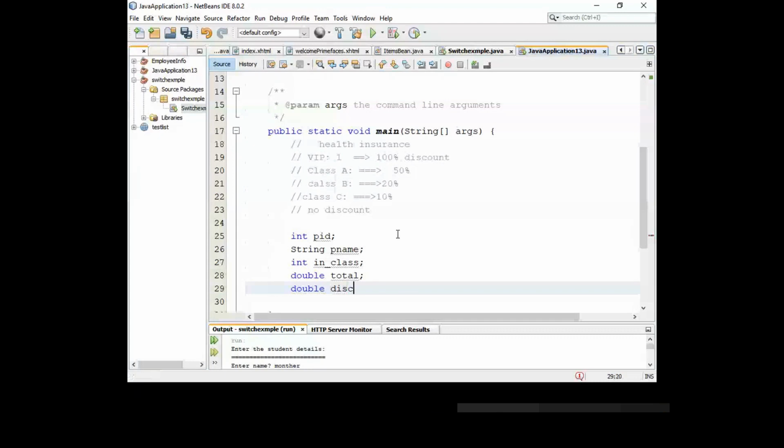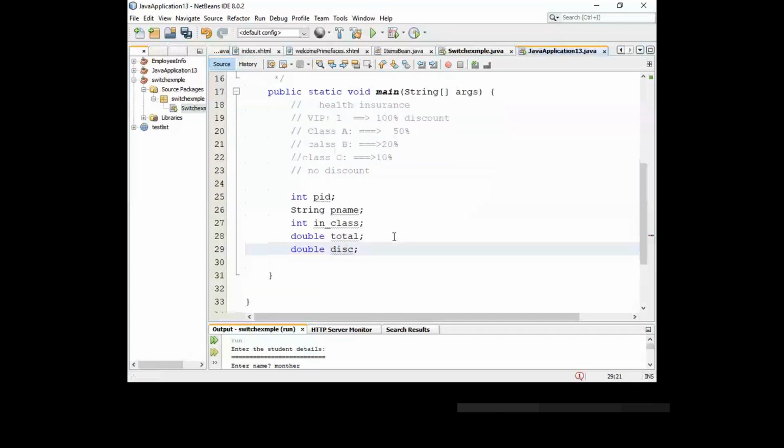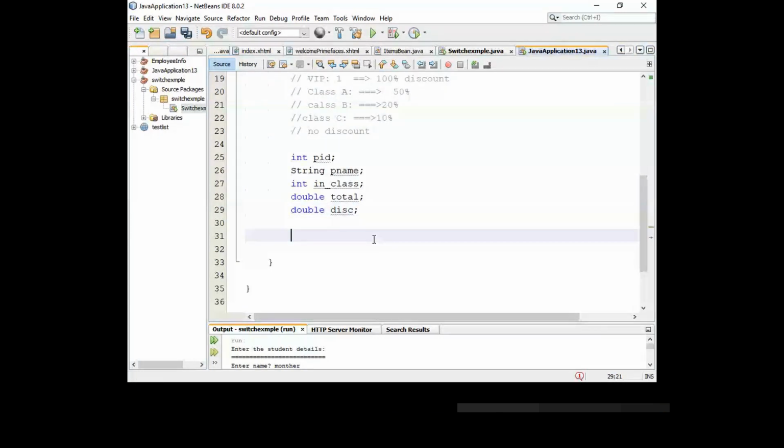Now we're going to say System.out.print, enter patient ID.